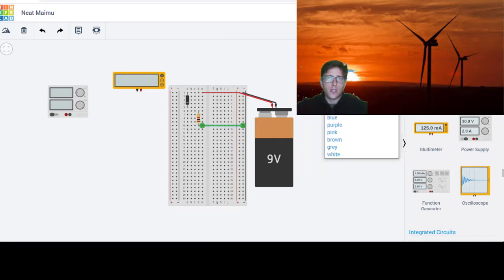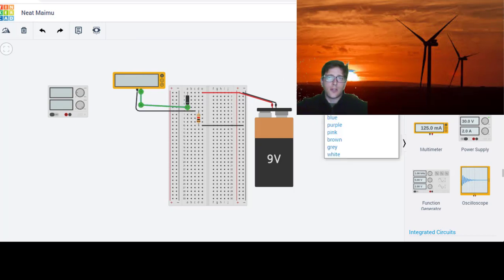We're going to put that as black. There we go. Then we're going to go right here, and from this guy I'm going to go here into my meter, and that's going to be black. Okay. And technically it's not truly black. There's going to be a voltage drop here. But then we're going to go ahead and we're going to go from here. This is going to be series. So I'm going to go from here to here.